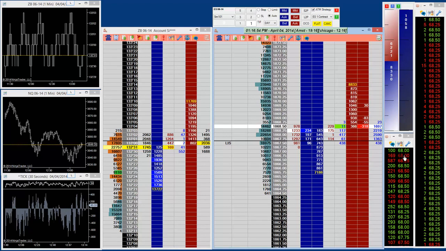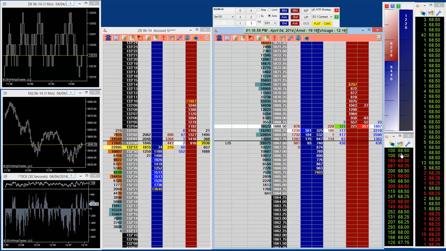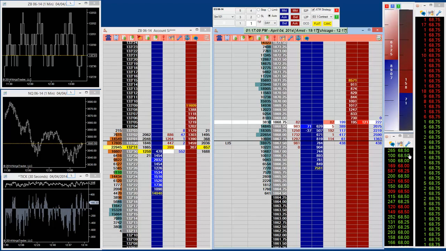Do we get any more large buys in? We need a few more large buyers to say, okay, so we've got 68.50. That's the kind of thing you want to see. You want to see a bit of size ticking up, a bit of size ticking up. Not a very difficult thing to see. So 265, 68.50.